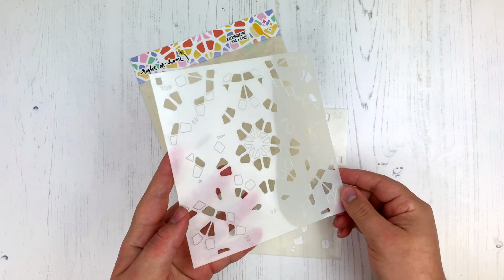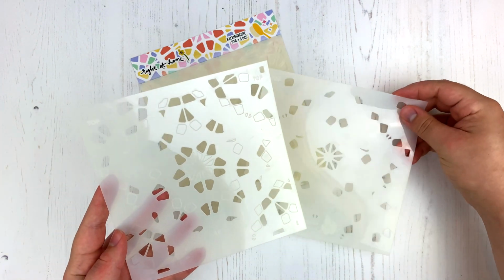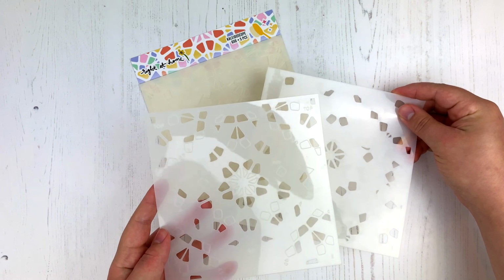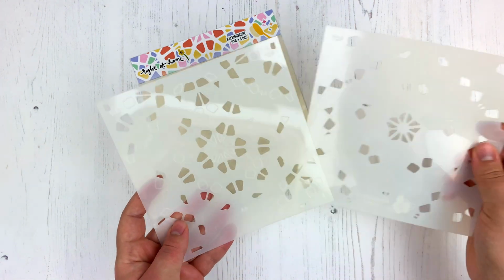So you'll ink the first layer, and it doesn't matter where you start on your paper because you'll be able to come in with your second stencil and line up those etchings with what you already have inked. And these etchings are included on the second through fifth stencil layer.